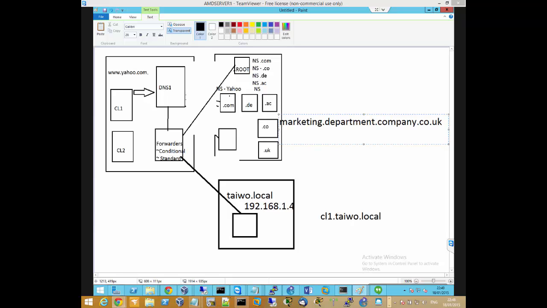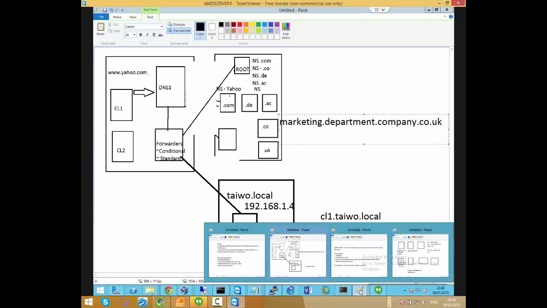It's not something mysterious. We've talked about how querying works from top to the bottom. We've talked about forwarders. We've talked about conditional forwarding. We've talked about stub zones. And the next thing they actually want us to talk about is zone transfers and aging and scavenging. So let's just talk about that and just call it a day. We have 11 more minutes and then we're done. Okay.